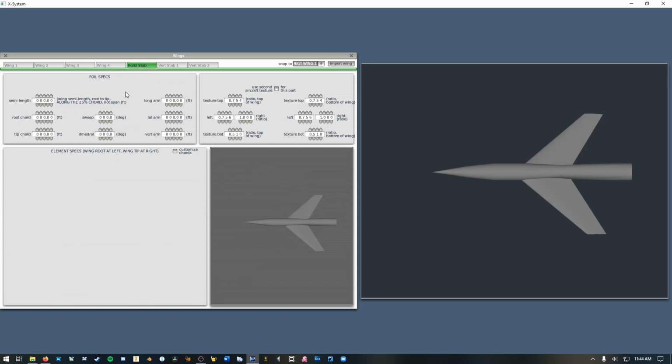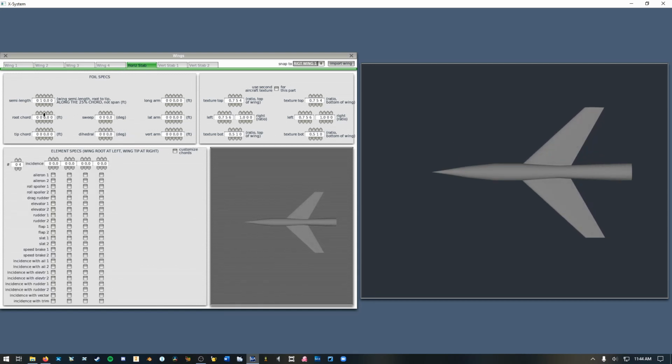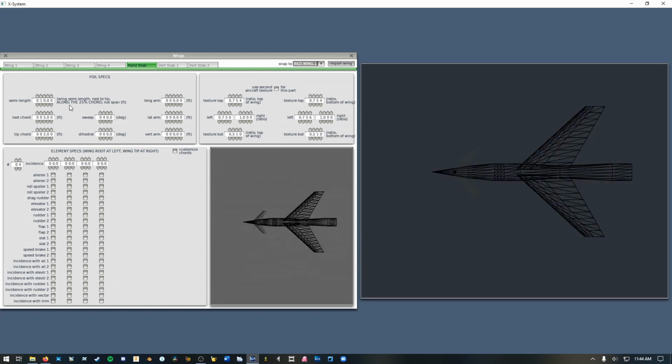So to create a horizontal stabilizer, it's the exact same process as any of these normal wings. So I'm just going to say maybe 10 feet in semi-length, give it a root chord of 5 feet, maybe a couple feet here, and I'll sweep it a bit to match the planform of my wing.